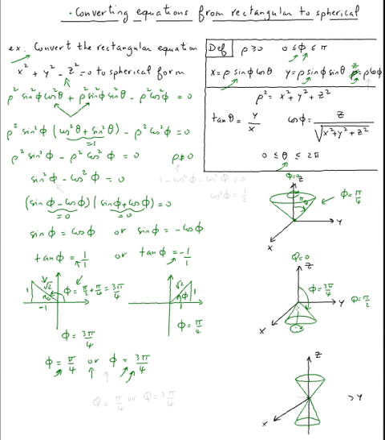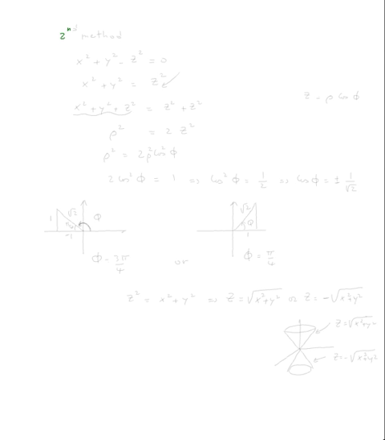And this is what I mean with rho equals 0, we're going to get this point. So it's already included in our equation. Right? So the answer is phi equal pi over 4 or phi equal 3 pi over 4. Now, here's another method. Let me show you the second method. You get the same answer.